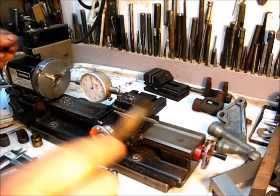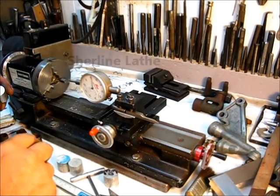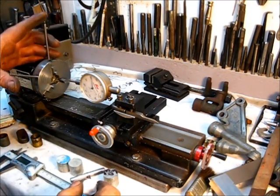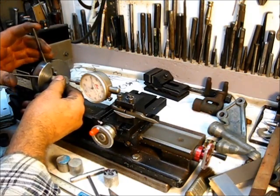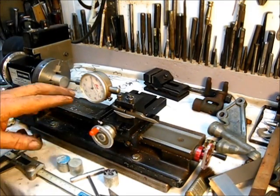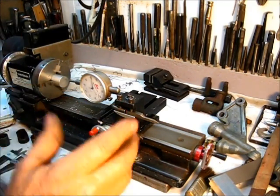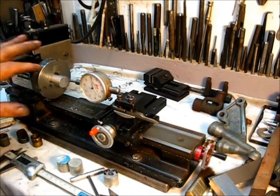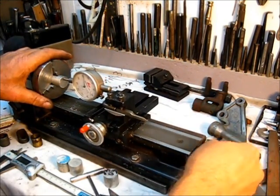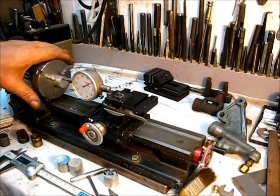This lathe right here is one of the early models, and I've made hundreds of items on it. I put the stock right in there, tighten it up just slightly enough to get a test. I've got a one-thousandths indicator in the tool post holder there, straight to the stock. Let's just see how many thousandths clearance we've got — traverse the table right down through there to get a little tension on the indicator. It's on zero now — rotate this by hand.